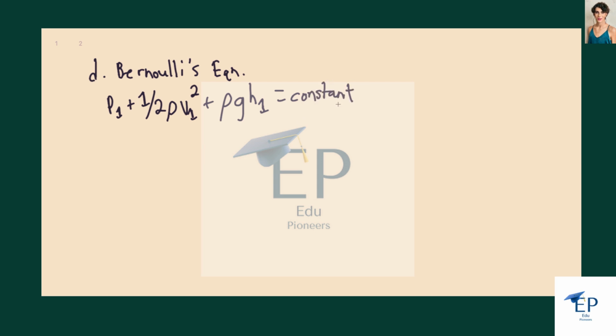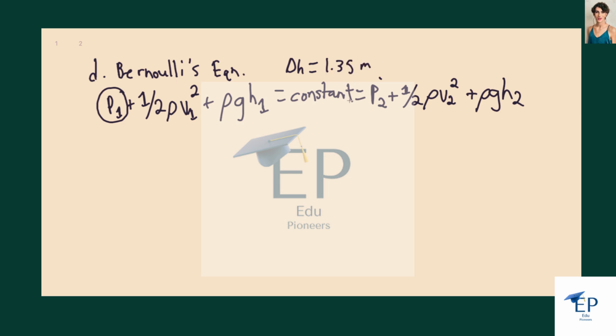If this is constant throughout the entire pipe, we can simply define another section of the pipe: P sub 2 plus half density V sub 2 squared plus density acceleration due to gravity H sub 2. Now, this is what we're trying to find here. So we have the second pressure, we have the density of water, and we have the velocity in the first section, and we have the delta H being 1.35.